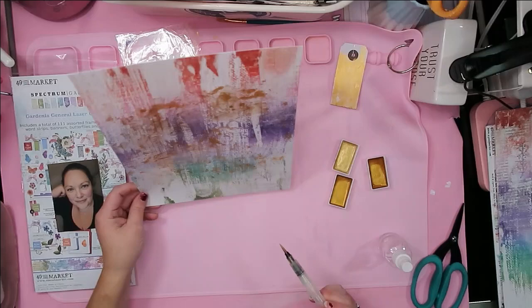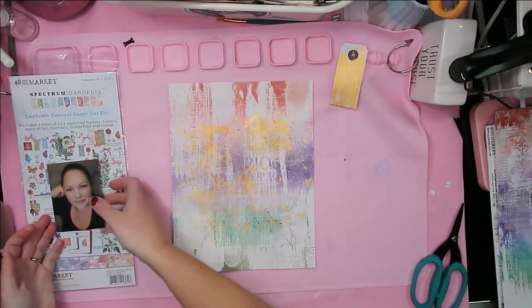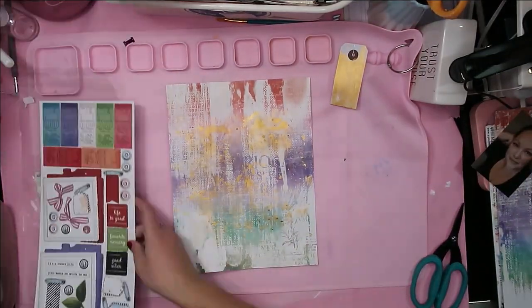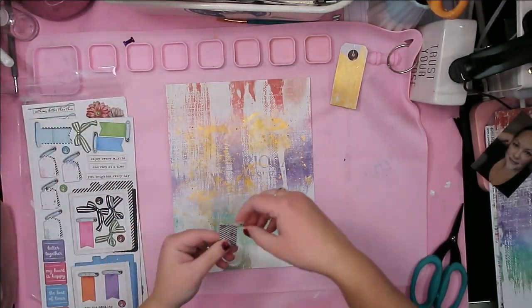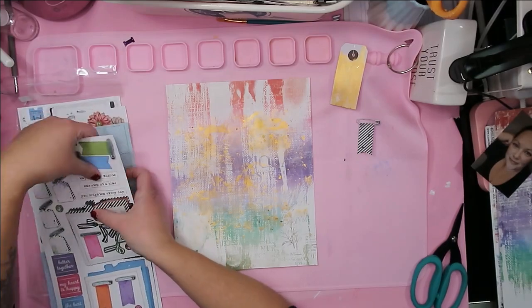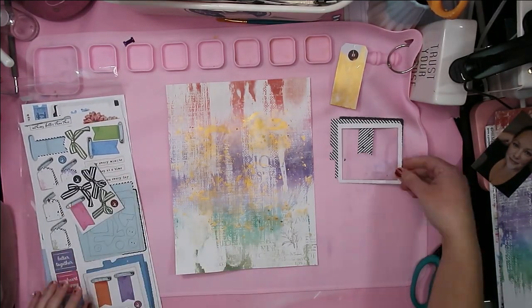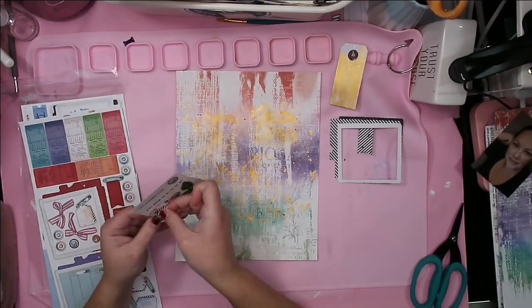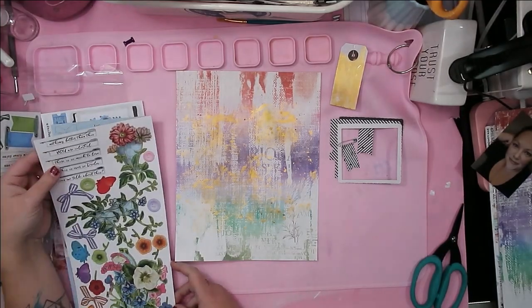And honestly, those are just some Dollarama colors that I got, some watercolors in these little pans. They're full of mica powder, so they're quite shimmery and brilliant, but they actually have some pretty good coverage. I'm kind of impressed for something from Dollarama, and I really like them for this kind of thing. I don't know that I would ever paint with them or want to use them in any sort of watercolor painting where you might be layering stuff up.